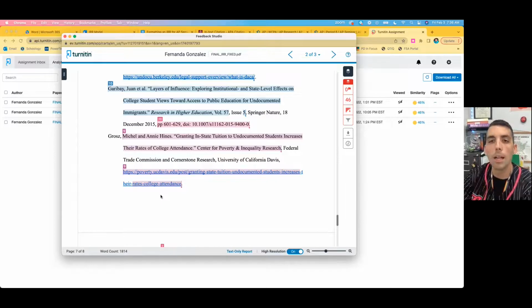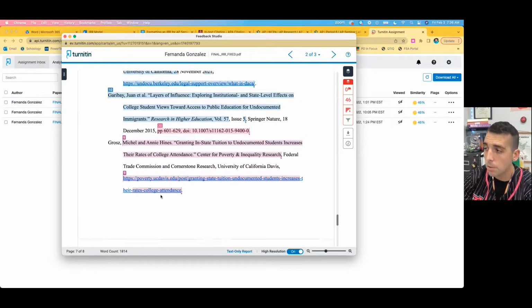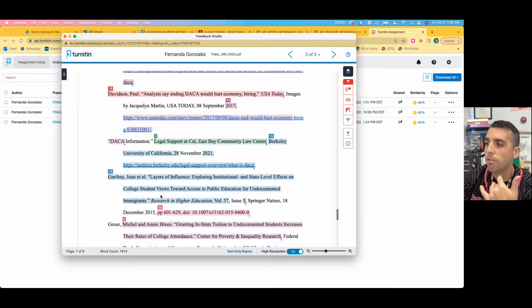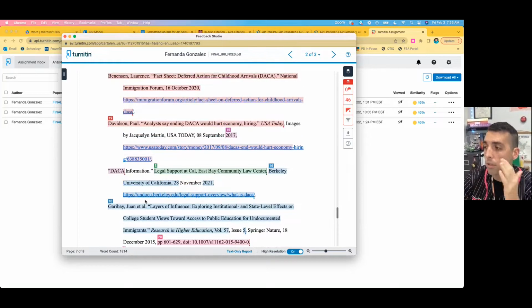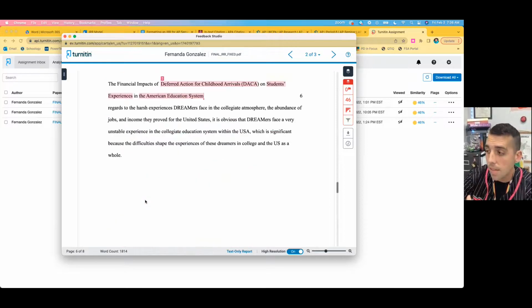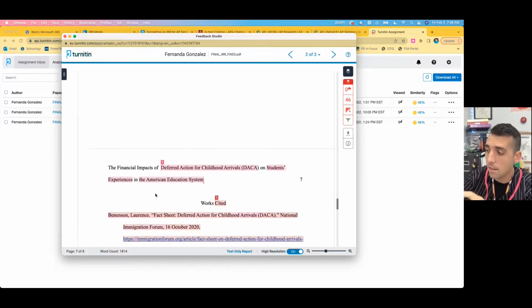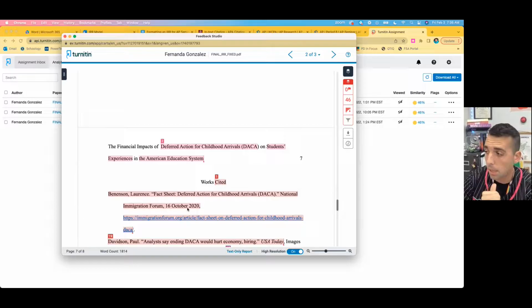And normally it will highlight it in the same color to make it easier for you, but sometimes Turnitin finds information that is the same in different ways, and so it won't highlight it the same. So don't be stressed if the highlighted colors are different. Just make sure that everything matches a citation both in-text and in the works cited page, or the references page rather. Call it references. Last year I didn't make them do APA, I made them do MLA. So we call it references in APA, not works cited.